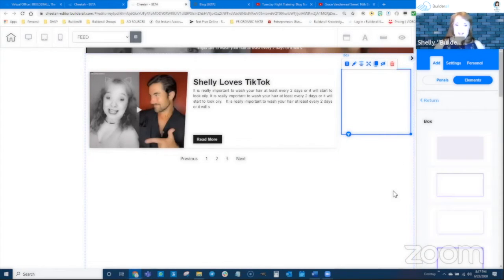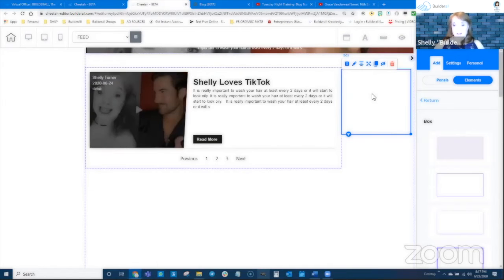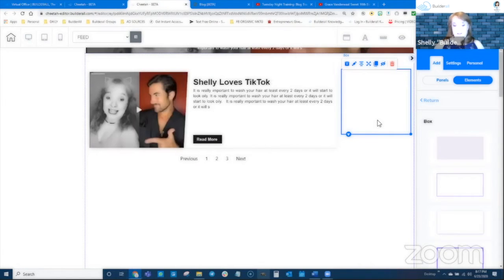And now this box, I can put anything in there I want to, Steve. I can put an email marketing form to start capturing their email so they can subscribe to my email list and get information about the blog. I can put items, offers that I want to sell. I can put affiliate links. I can put anything in here that I want to. And every time they come to the feed page to look at my list of posts, they'll see the sidebar as well. I can actually do the same thing to the post page. We'll look at it in a minute. We can change the size of the post area so that I can add the sidebar to it. So I've got complete control over this and I can put those sidebars together.